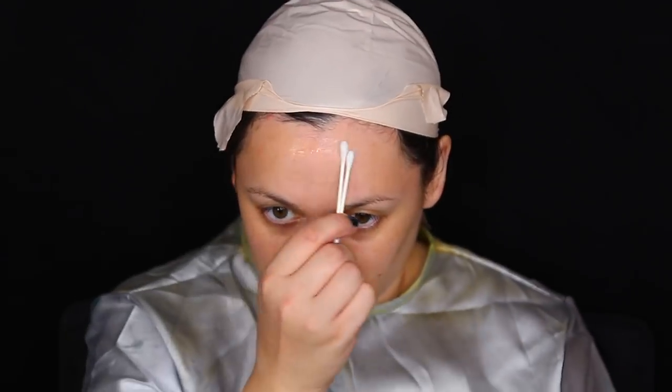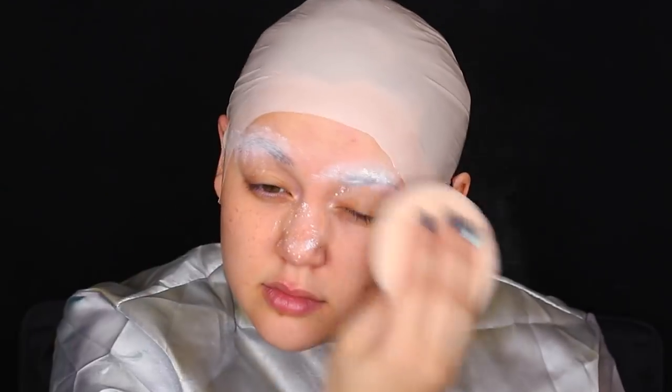Once you cut away the fake flesh from the bald cap, we're going to get some adhesive. I'm using Telesis today, which is very expensive, but you could also use Pros-Aid. I'm putting that around my hairline — not on my hair, but on the skin where the bald cap will adhere, to make it look like a realistic bald head. I'm adhering it to the sides of my neck as well. Then we're going to glue down our eyebrows with some Elmer's glue stick and powder it as a first layer.